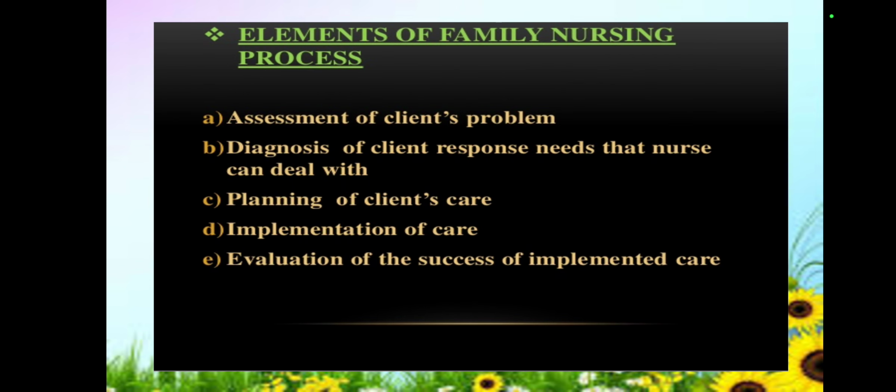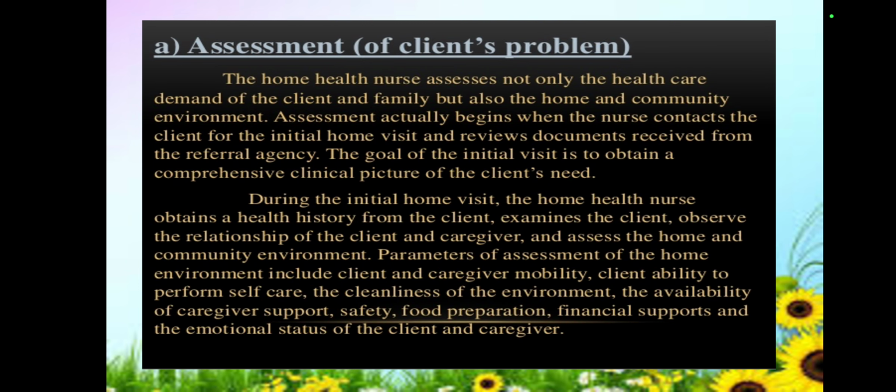So, ito po yung steps or elements muna. Elements of the family nursing process. It starts with assessment. Okay, so it starts with the assessment of the client's problem, diagnosis of client response, needs that nurses can deal, planning of client's care, implementation of care, and evaluation of the success. So, yan po yung elements or steps ng ating family nursing process. So, unahin muna natin the assessment of client's problem. So, the home health nurse assesses not only the healthcare demand of the client and family, but also the home and community environment.